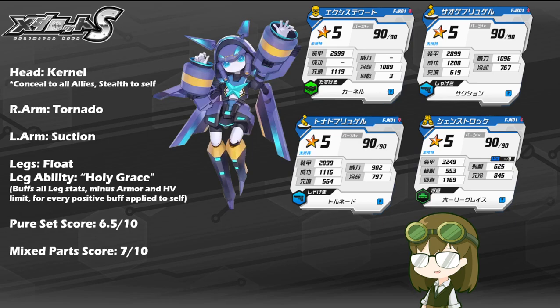And the Holy Grace ability honestly says that she's trading a little bit of her overall speed for a little bit better overall coverage across the board. And touching on her coverage as well, with HP at about 3,000 for the head, about 2,900 per arm, and about 3,250 for the legs, she unfortunately is not packing a lot of armor, which means she is going to be a little squishy on the battlefield if you choose to use her or any of her parts.